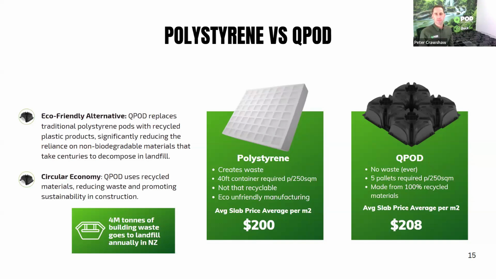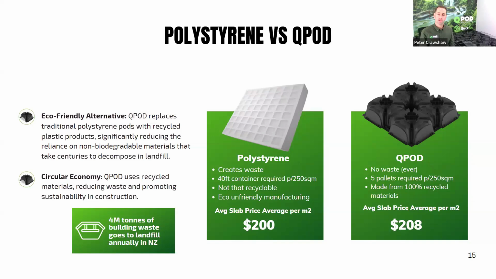So you can sort of see the price difference there, $200, $208 per metre squared. For each, so you might pay $8 more. Where does that come from? The pods are actually quite similar, sometimes fractionally more than polystyrene, but you've got some advantages. You've got a built-in bar chair on there, so there's no extra components, and then you've got a little bit of extra concrete going into the structure, so that is a little bit of a cost factor, hence the $8 more per metre squared.